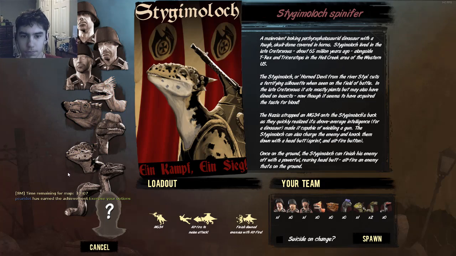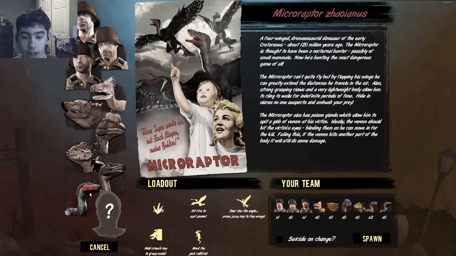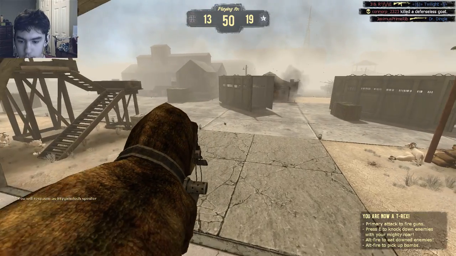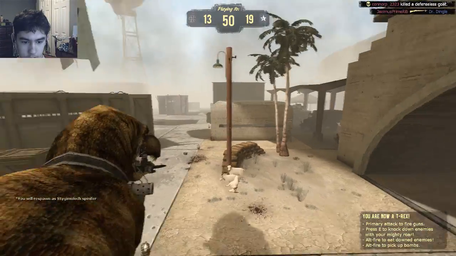And then this is the guy I'm playing as, the Stygimoloch. You got the Compy, the Sugnathus, which is tiny. Like, I could hold one in my hand. And then there's the Microraptor. Oh, I'm playing as this guy. Oh, I'm the T-Rex now. Okay, yeah, you just get randomly picked as the T-Rex.